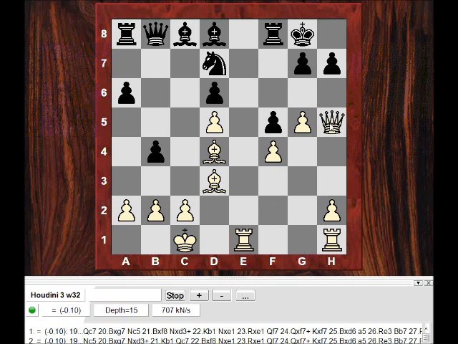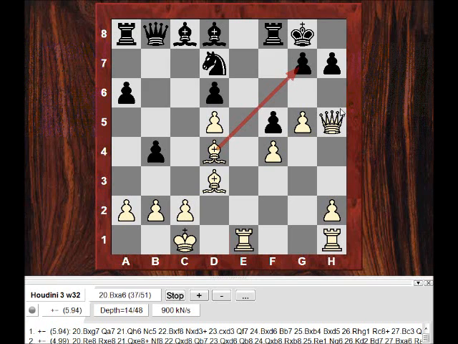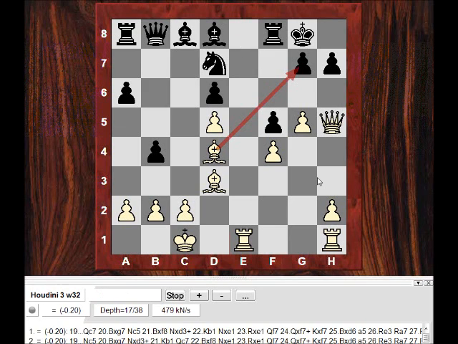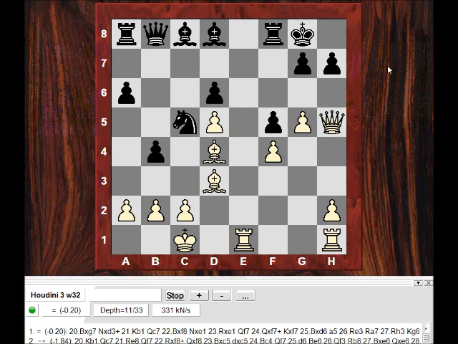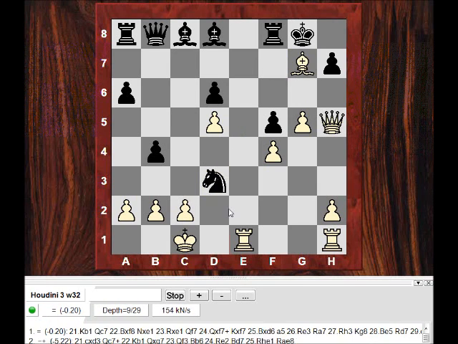Queen h5? What's the threat? I believe the threat might be g6, or is it something else? Bishop takes g7 is a threat. Also rook e8 is a threat in this position. So let's give that a go. Knight c5, bishop takes g7, knight takes. This is extraordinarily complex now.